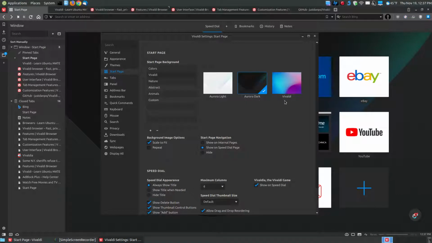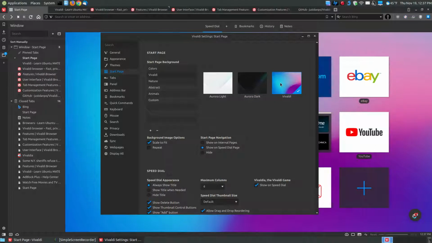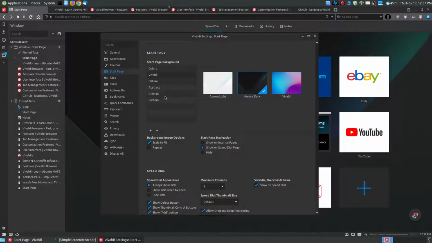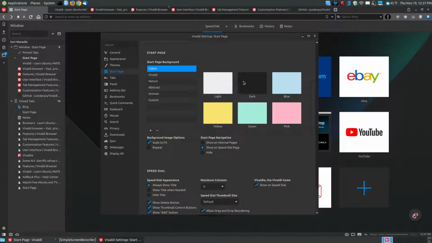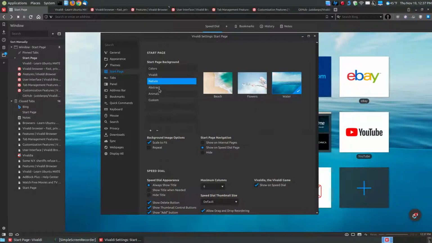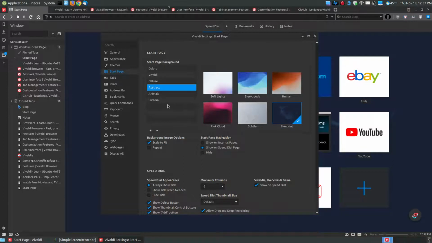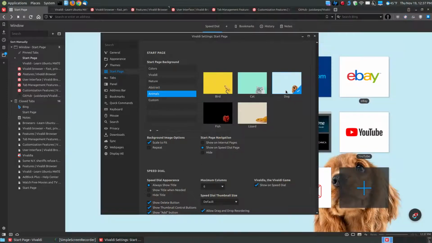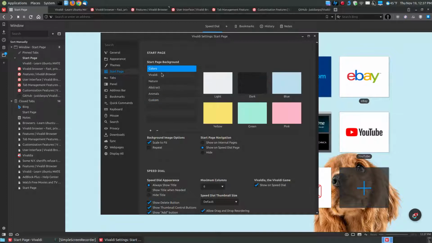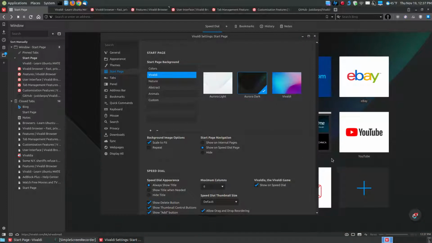For your start page, you can see that the background of your start page is this one. You can change it to where it's pink, Aurora light, and you can actually go in there and customize it so you're choosing colors, things from Vivaldi. Here's the colors one that gives you solid colors. You can choose a nature scene. That's your background. You can go to an abstract scene. You can choose animals as your background, or you can customize it. You can open up an image and put a custom image in the background. So I'm going to go back to the one that I had it at, which is the Aurora Dark.